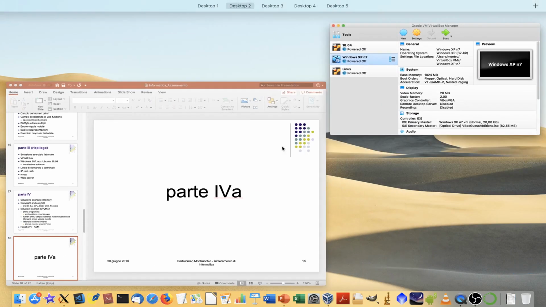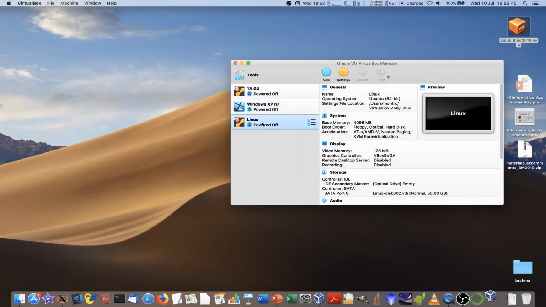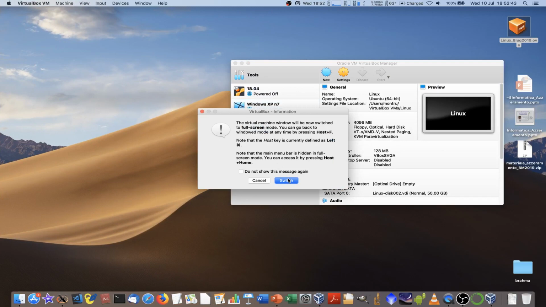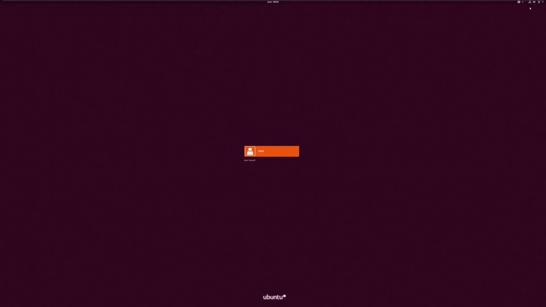So now it should have practically finished. Yes, it has finished. So now let's do a nice thing. Let's put this here. You see that here too there is the multiple desktop system. I start the Linux virtual machine, which will start in full screen. Notice that this computer has a Retina display, which means essentially a very high resolution. See that here it is very small, while the video is full HD, which is 1920 by 1080. These tiny details probably are not visible. However, it's a non-issue because we'll now take some small measures. And now here we try to write a test.